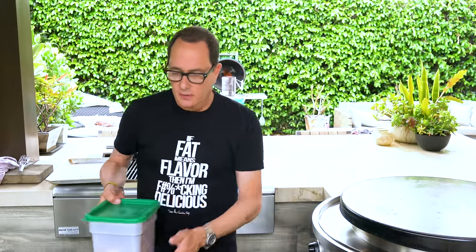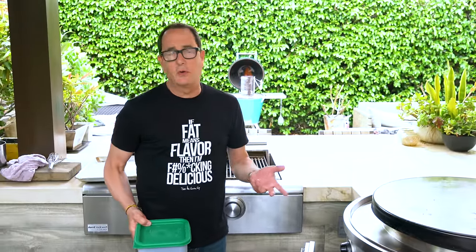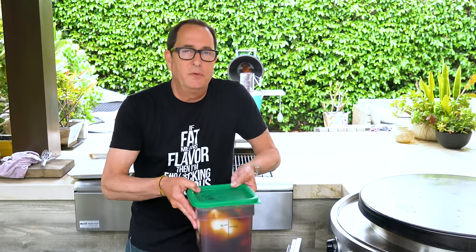I had you make a gallon of liquid because if you don't have a container as snug as this — if you have a big bowl or a big bag — you'll need more liquid. Now that it's made, put it in the refrigerator and leave it for three to four hours; overnight is even better.